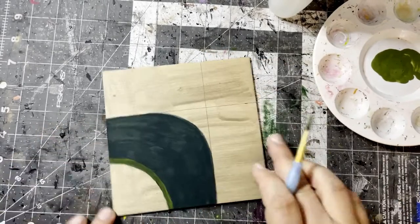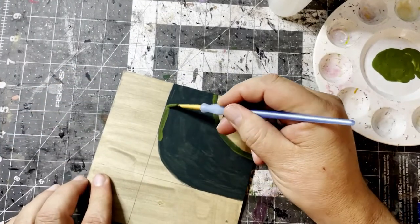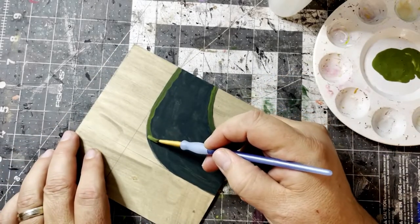First, I'm going to paint along the edges, and you notice it's not particularly neat, not particularly straight. You don't have to be. It's water. Water is not made up of straight lines.